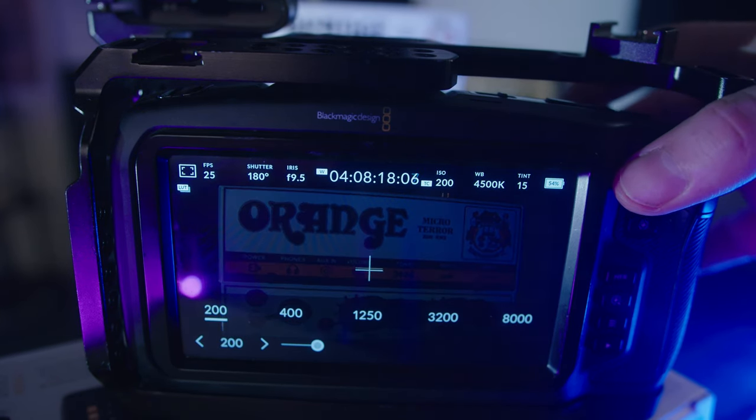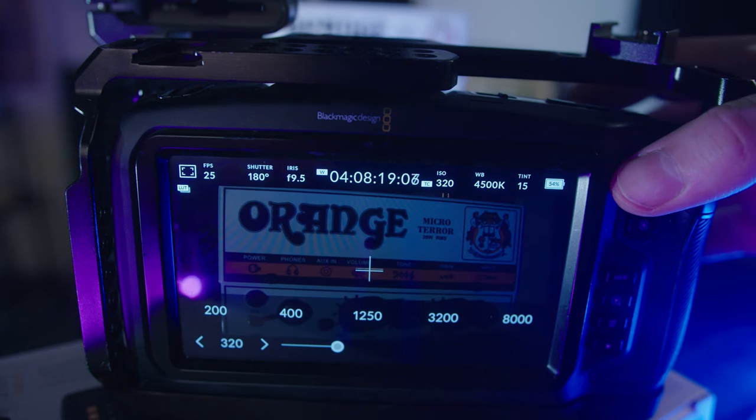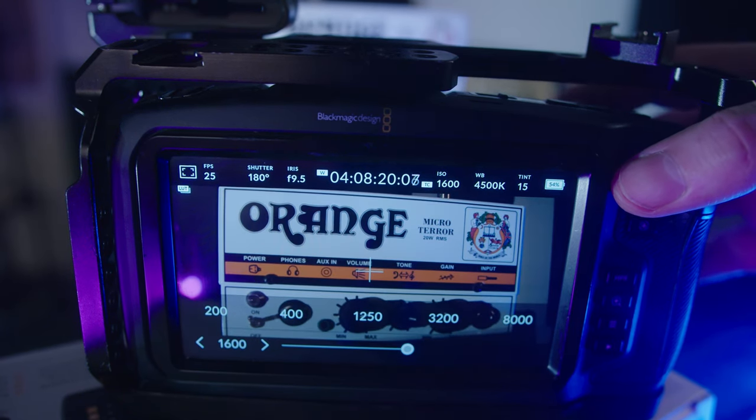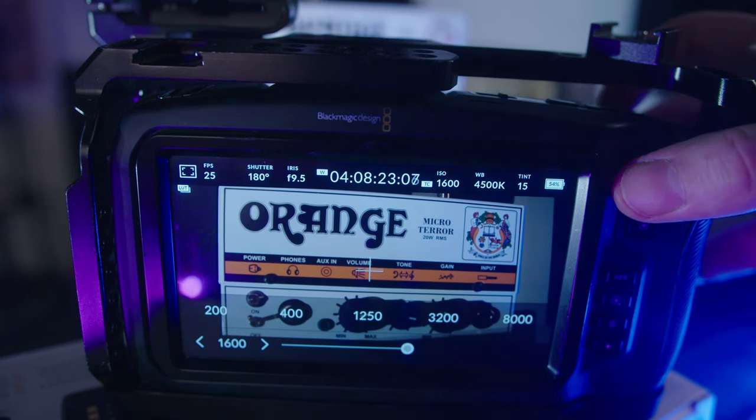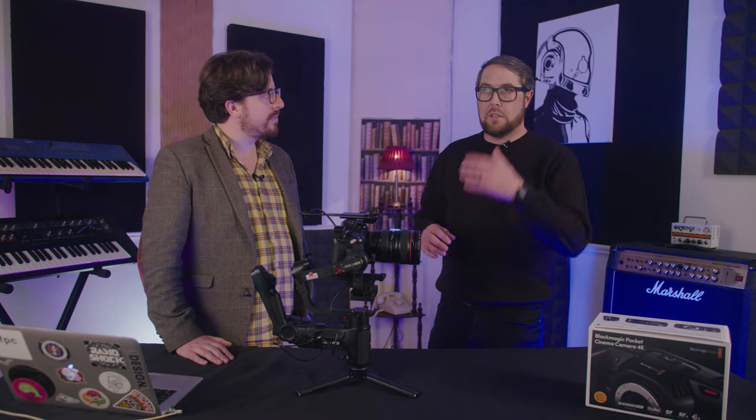There's also a dedicated high frame rate button for slow motion — similar to S&Q on a Sony. The buttons give you all the control you'd like in real time, and the deeper control is in the menu. They also have custom profiles, which is amazing. When I first got my monitor, you could mirror everything from the screen, still touch your screen, and see it all on the monitor — it was just flawless, a real game changer coming from DSLRs.